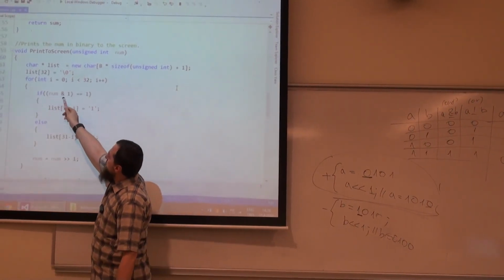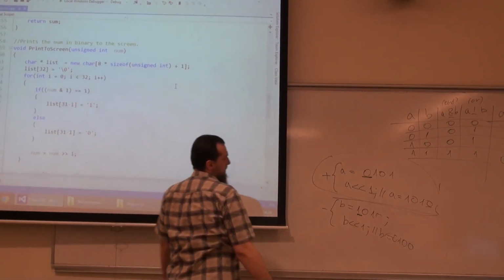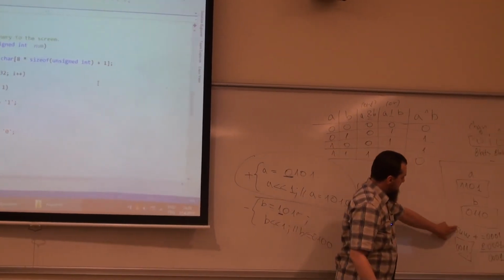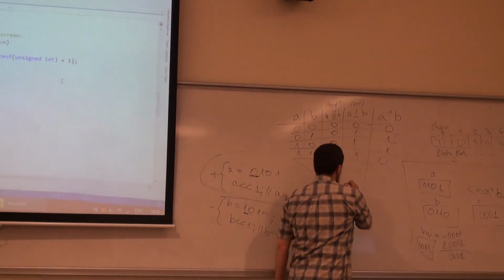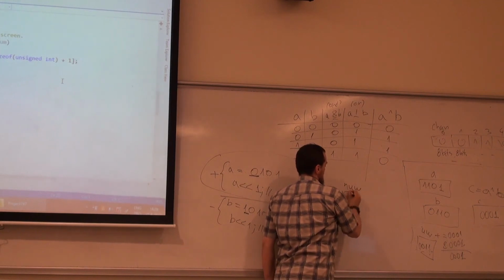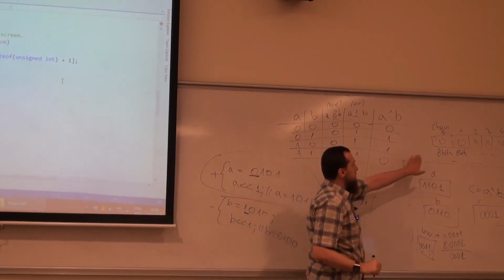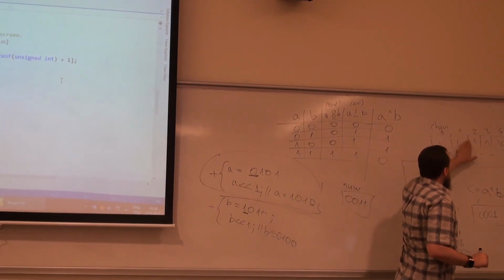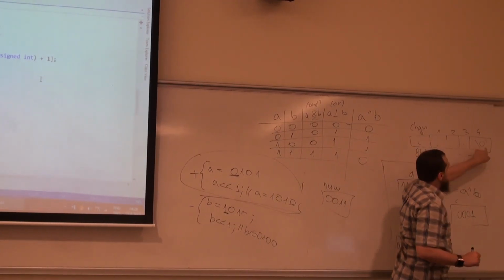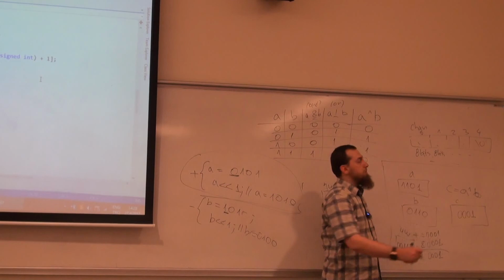First, I'm doing num and 1. Num will be here, so this is 0, 0, 1, 1. This is our array. I don't know what I have in it, except for the last character, which is the special character.